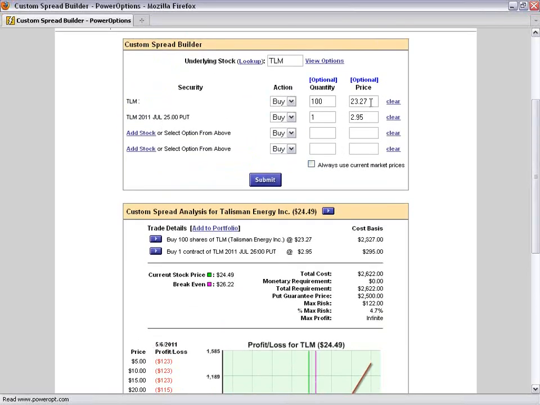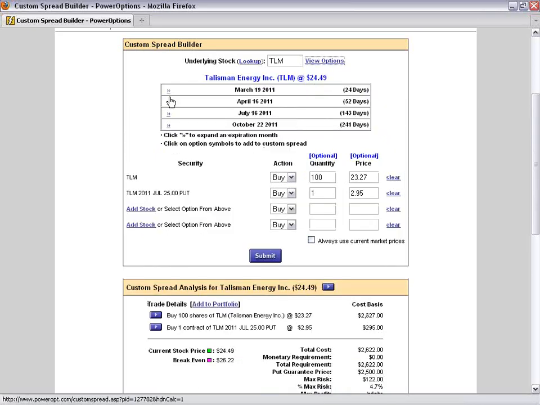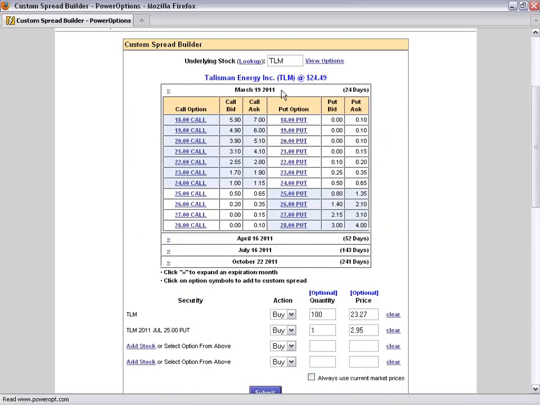Now, let's say here in this example, Talisman's up to 24.49, close to 25. We have the 25 put. I'm going to run a basic setup without even looking at the prices of buying 1 March 25 call and selling maybe 27 calls, I guess. Let's see what that looks like first. All right, so I'm going to go to March. I'm going to buy 1. Wow. No, I'm not going to do that. We're going to have to use the 26 call.